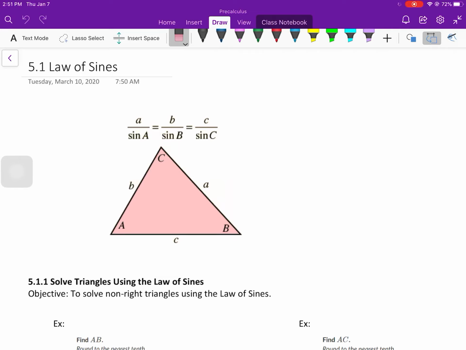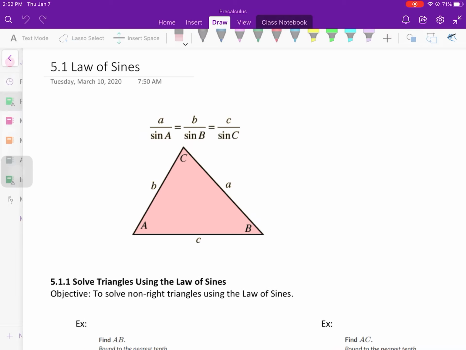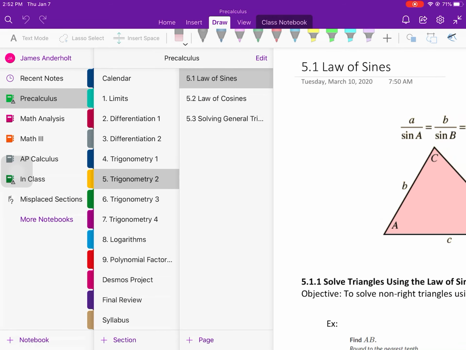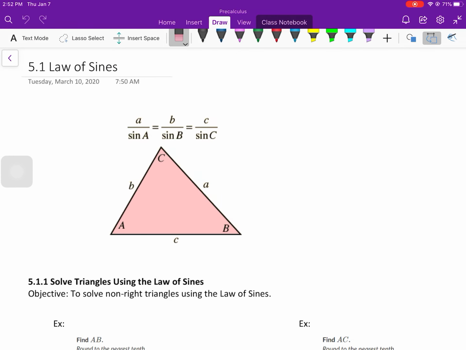So far, trigonometry's only worked on right triangles, but now we're going to figure out how we can use it for non-right triangles. There are particular situations where you can use it on non-right triangles, and one of those is the law of sines. It depends upon what you're given and which situation is going to work. We'll go over the difference after we cover law of sines and law of cosines.